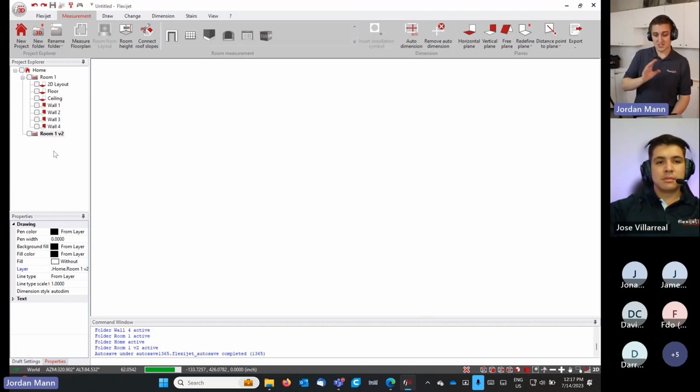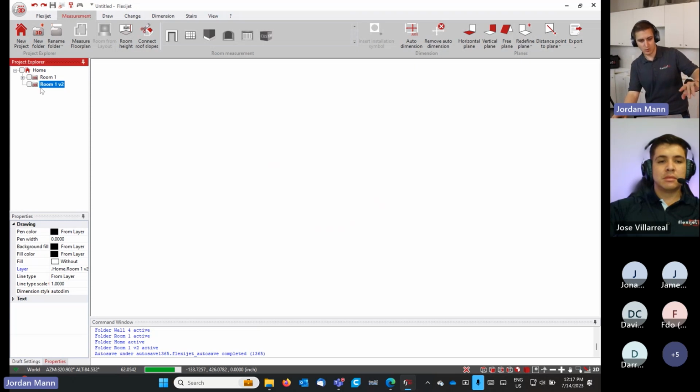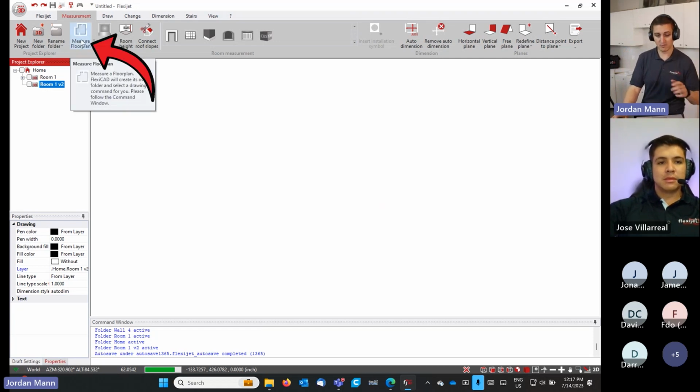So we're going to use the same function, slightly changed, and I'll give you just a view of this. We're going to leave that other one intact here. We'll just minimize that. That's our room 1. We created a room 1 V2 3D folder. Remember, this is a measurement function. It happens in 3D folders. We've got the button available.